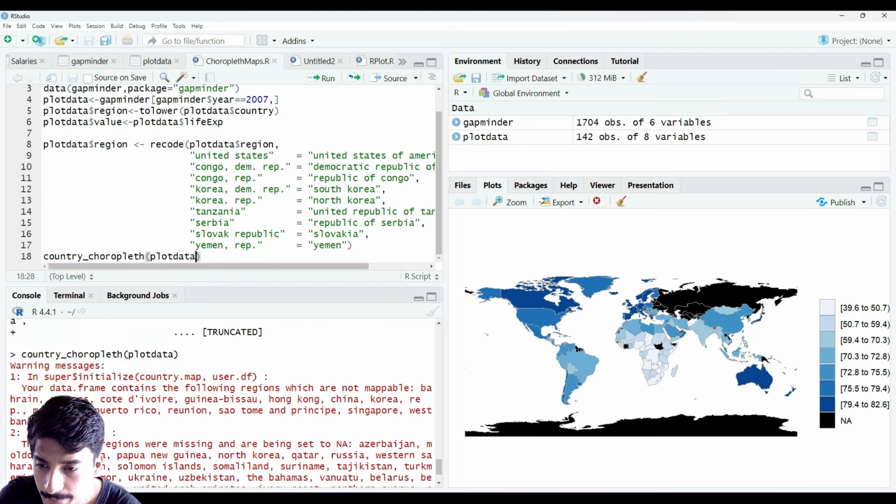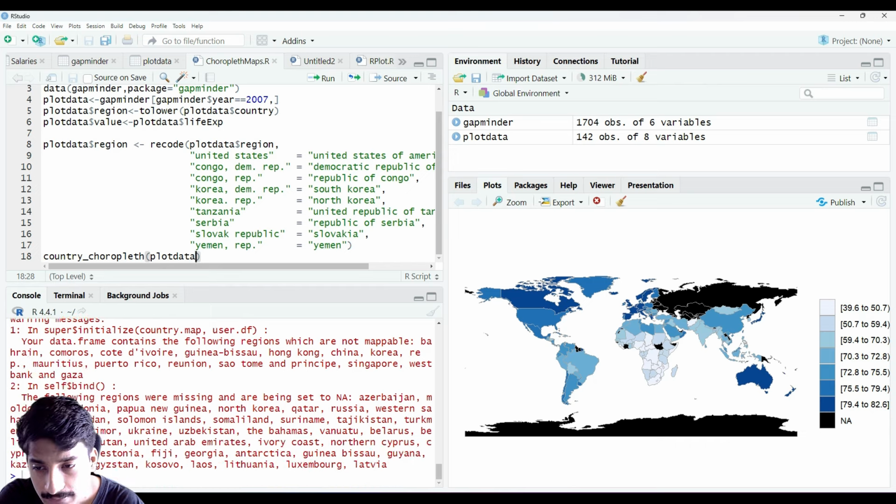Here we have some warning message that your data frame contains some countries that have been missed. The following were missed because no data was available, for example, for China, Guyana, Luxembourg, Laos, Kazakhstan, and they have been plotted black because their data wasn't available.